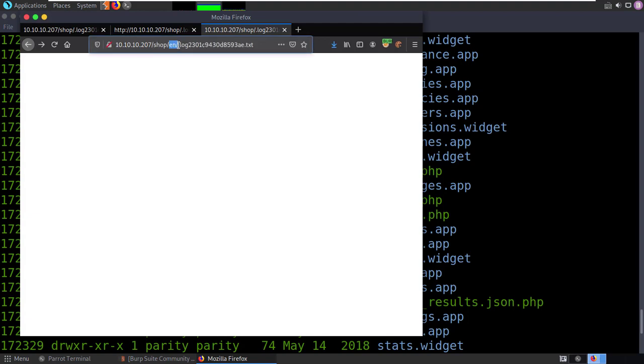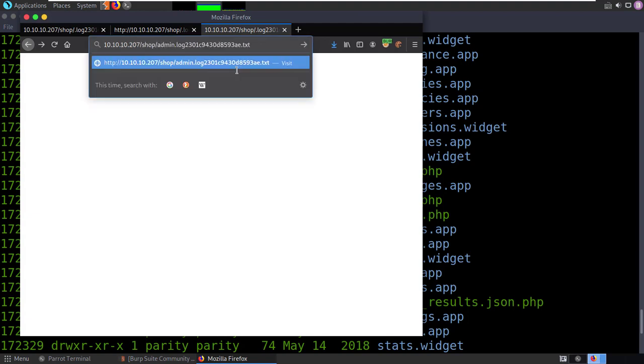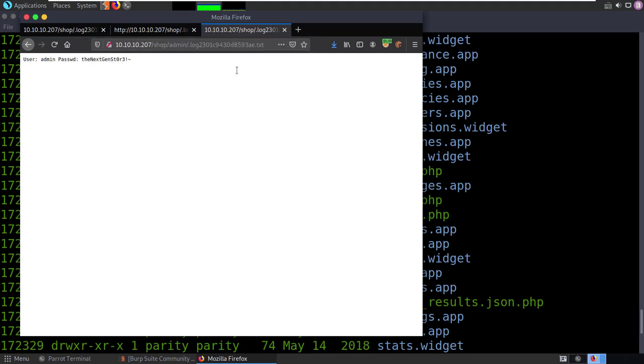So let's go ahead and say shop/admin/. All right, there we go. And then somebody accidentally left hard-coded credentials. So that's an easy grab. So we'll go ahead and keep that in our password files and information. We're not really sure what it's for, but it's a pretty good guess that it's for the shop.